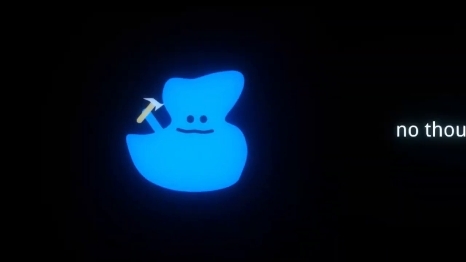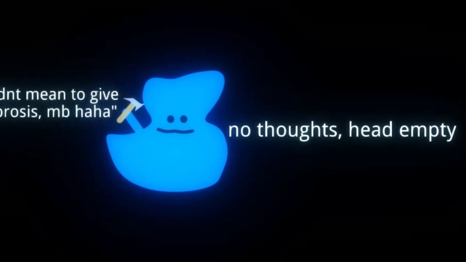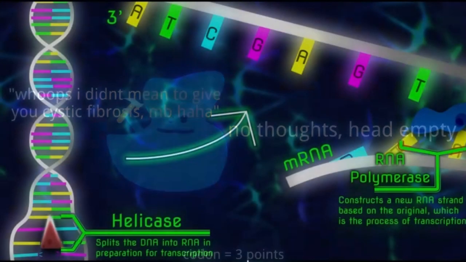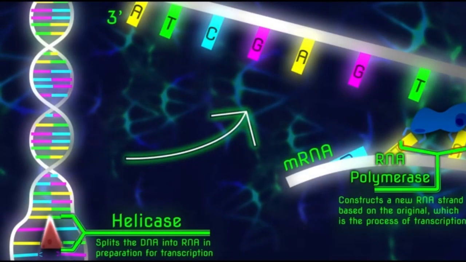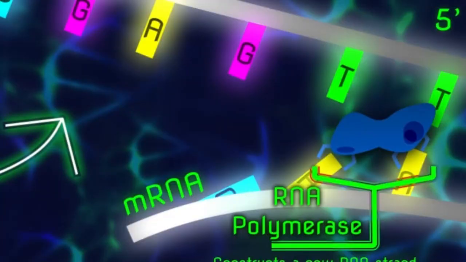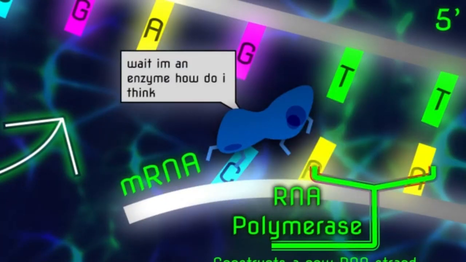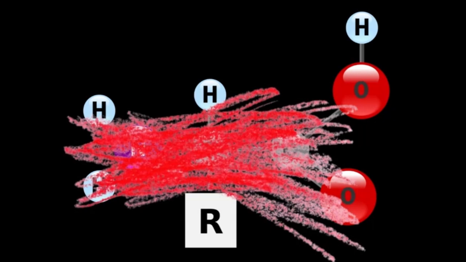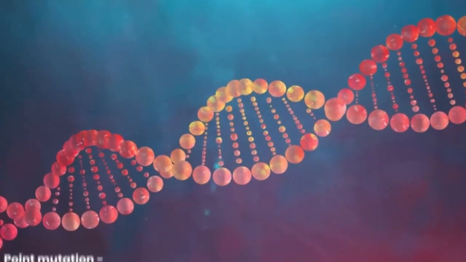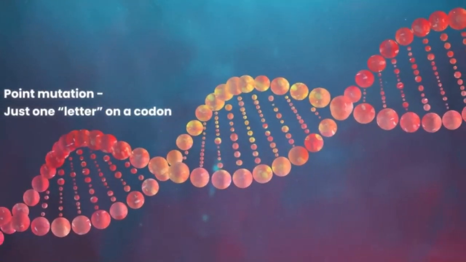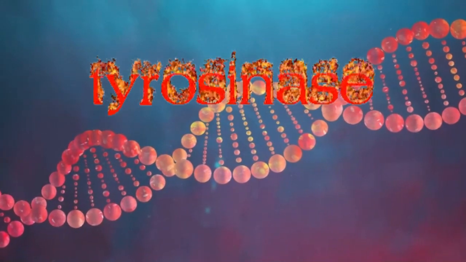RNA polymerase is not that bright. That means that it is bound to make mistakes, 1 in 10,000 codons, in fact. During DNA transcription, as mentioned, the RNA polymerase has a chance of incorrectly transcribing the DNA into RNA, completely changing the amino acid down the line. The mutation for albinism is a point mutation in the gene for the pigment production enzyme called tyrosinase.